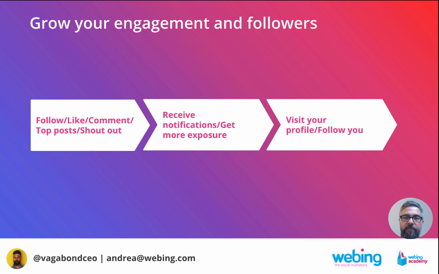So let's say you want to start engaging with other people, where do you start? Who do you start engaging with? Usually you think about your customers. So ultimately you want to find new customers. So where are your customers on Instagram? Probably they follow your competitors or they follow similar profiles. So what you want to do is to create lists of competitors and similar profiles.